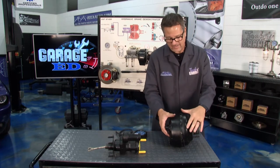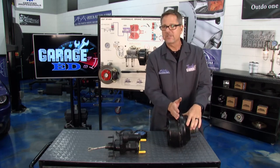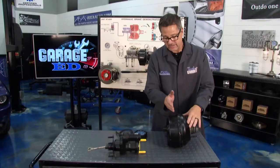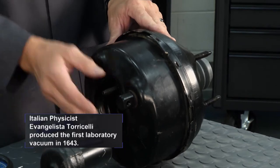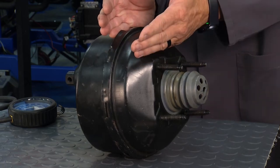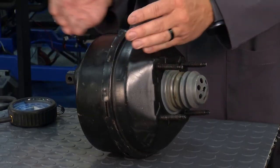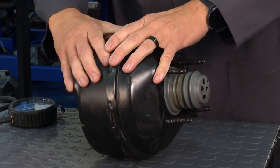In true Tech Garage fashion, I'm going to pull one apart. It's vacuum actuated — split into two sides. You can have a vacuum-suspended booster or an atmospheric-suspended booster. When you have vacuum, it pulls on one side and moves to the other. If the master cylinder is on this side, vacuum enters here — vacuum is an absence of pressure, so that's 14 psi on one side, zero on the other — it helps you push. On an atmospheric-suspended booster, both sides have vacuum and then atmospheric pressure enters.